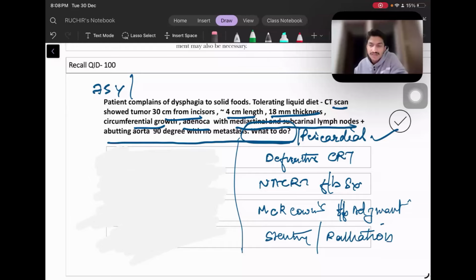Yeah, and the 75-year-old patient also, followed by reassessment. Okay. Neoadjuvant followed by reassessment was there, or neoadjuvant followed by surgery was there. So here the correct answer would be a definitive CRT, not a neoadjuvant CRT, if pericardial involvement is also there and an old age patient, that is 75-year-old. Then usually it would be a definitive CRT, but reassessment for surgery after neoadjuvant. Okay, yeah, abutting pericardium was also there.